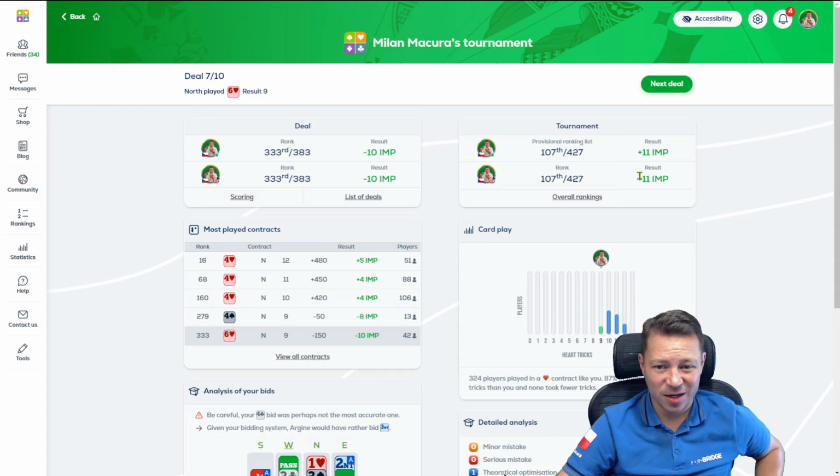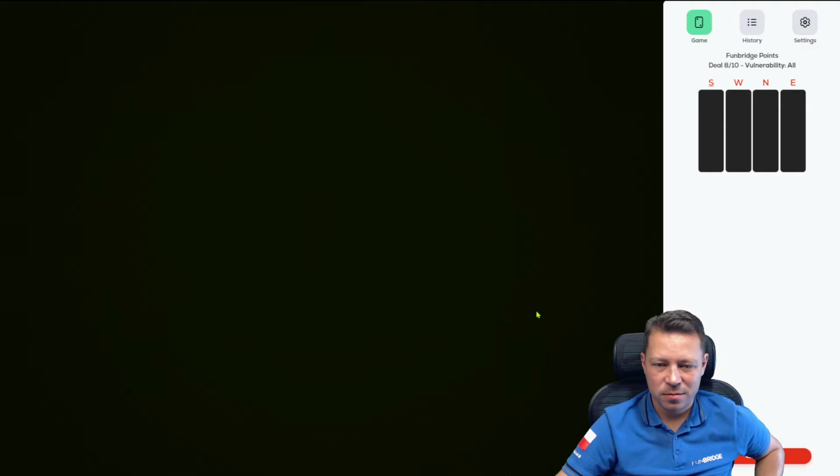Already 30 IMPs lost. Guys, just to compare the final ranking. 2 boards. But this was a little bit unlucky, I would say. Really a little bit unlucky. Diamond finesse on, and this slam is good.